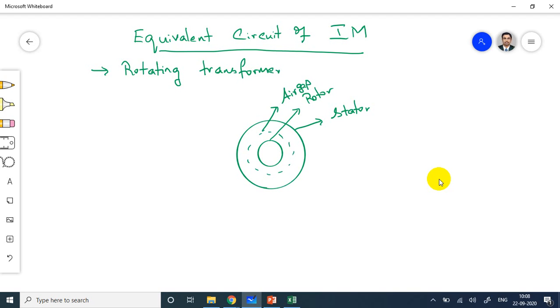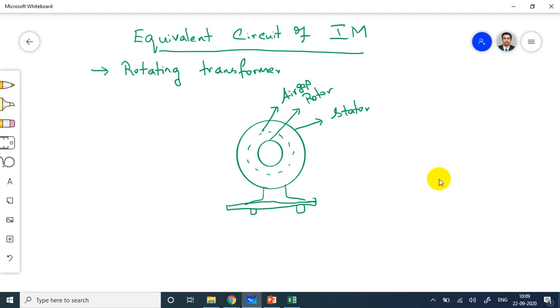Now this motor will be fixed in the bed by using bolts and nuts. We know the stator is the stationary member, and the rotor is a rotating member. Now how does the induction motor act as a transformer? It is a rotating transformer. A transformer is a static device which transfers energy from one place to another, left to right.